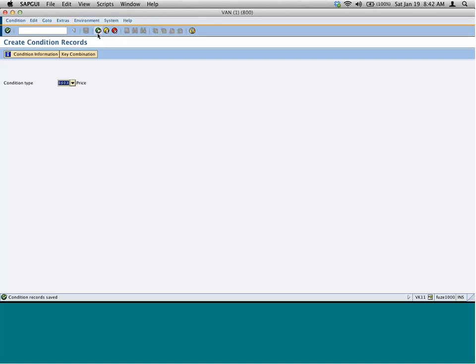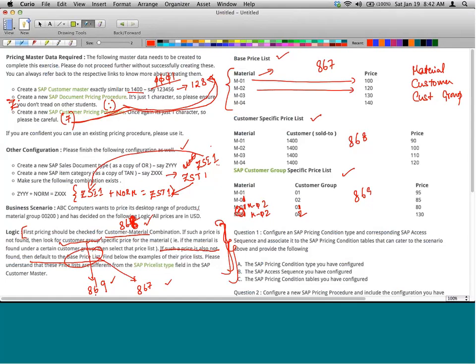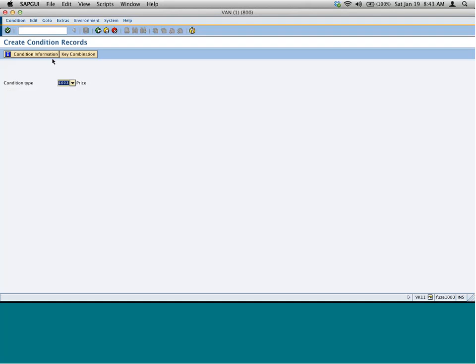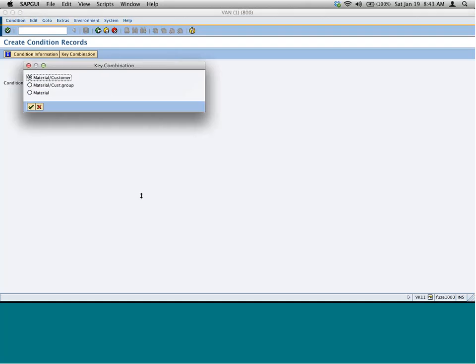Now, go back. Next, we want to do customer specific price list. And we want to do it not for 1400, but for 128, our customer. And the prices are like this: 90, 100, 110, 120. So go to key combination again. And then now which one do we select? We want to do it Material for customer.